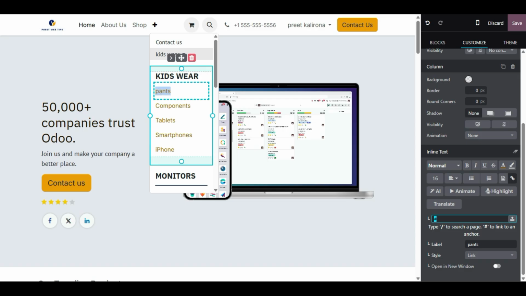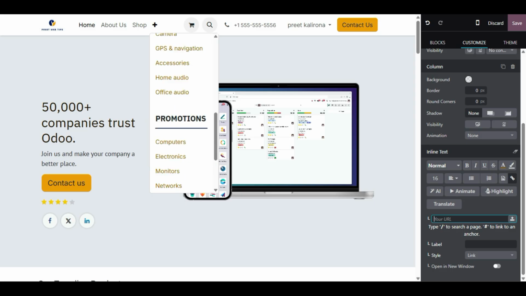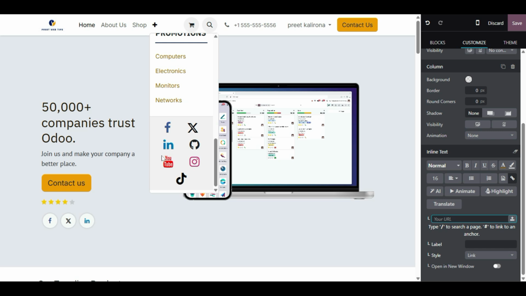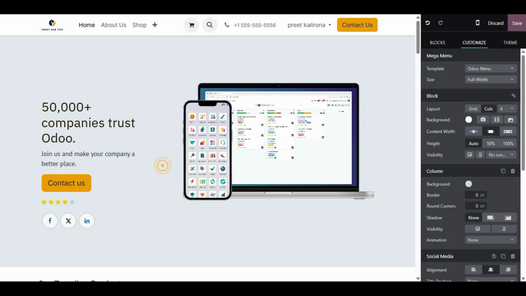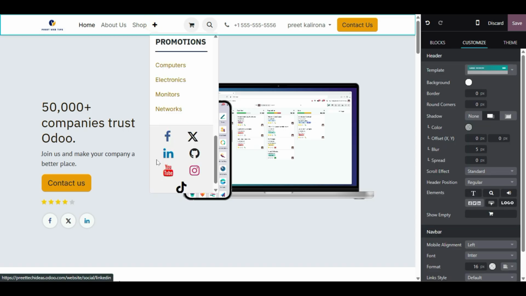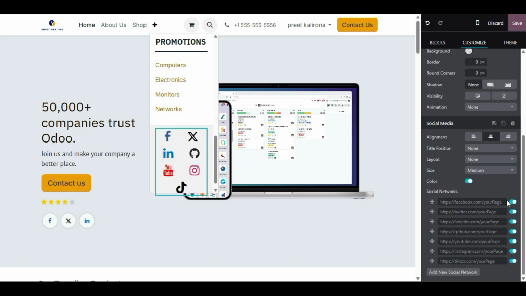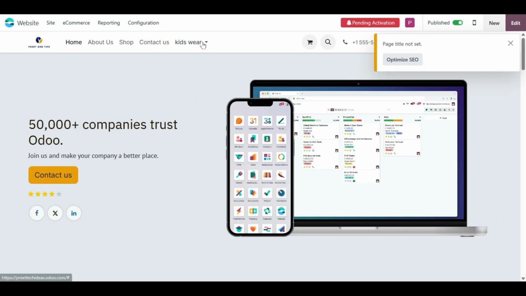If you already have a product, like pants, first you have to create a category or products. When you search for pants here, it will auto pop up and give you the option to choose pants. Before that, make sure you already have a category for your online store. This is just to show you how you can edit the mega menu. Keep scrolling down to change all the mega menu. If you want to change these icons, click on them, then scroll down and you will be able to add a link to all these buttons. Let me save. Now we have a mega menu, kids wear.